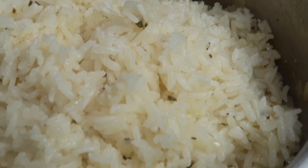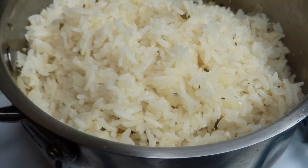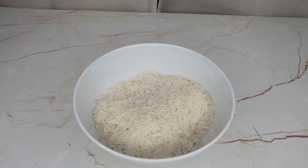So girl, if you mess this up, I don't know what to tell you. Maybe get the boil in a bag or something because it's really easy.